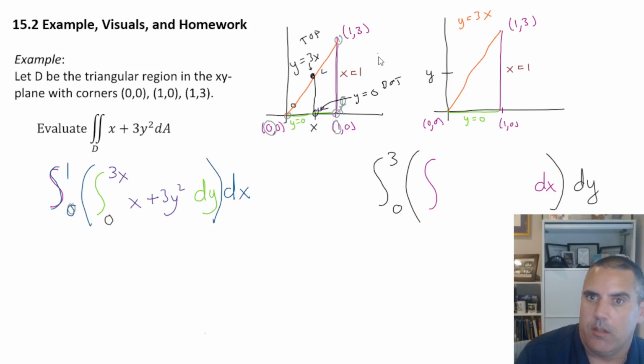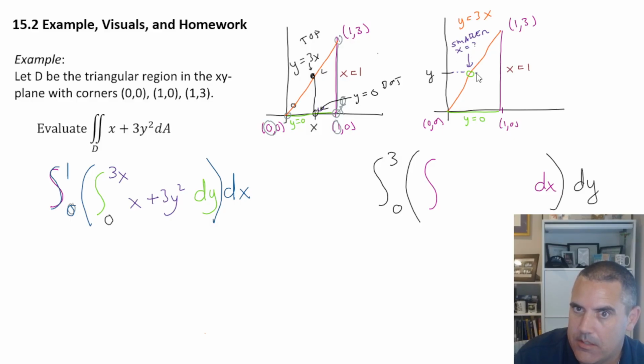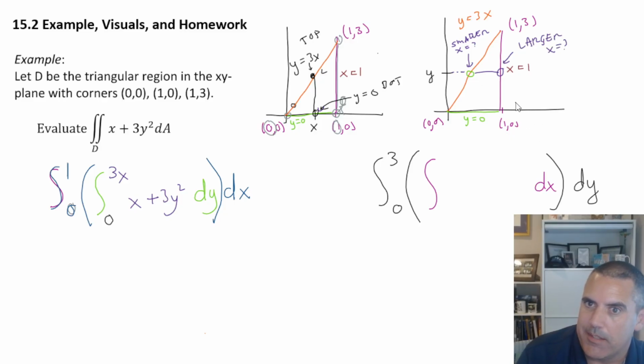Okay, the other one, if we do it in terms of y, this is the left. I find that's hard for some students because they're not used to thinking in terms of left and right, but this is the smaller x. This over here is the larger x. How can you tell that? Larger on the x-axis is to the right. Smaller is to the left. So I need to know what that smaller x is.